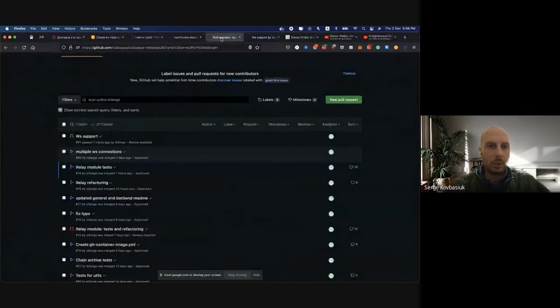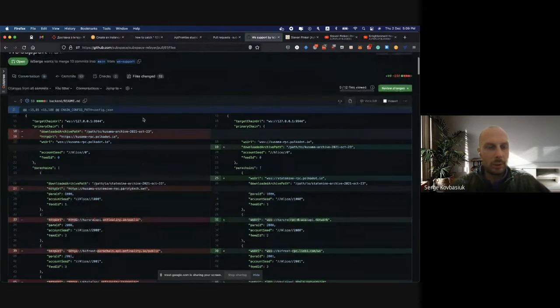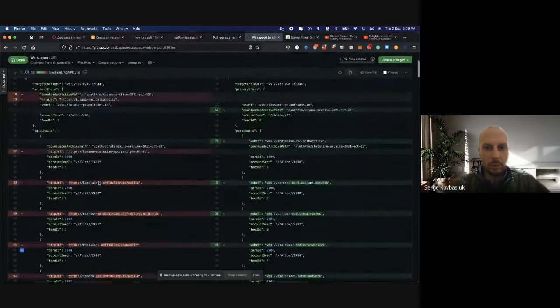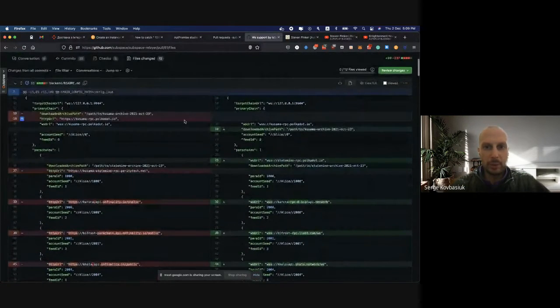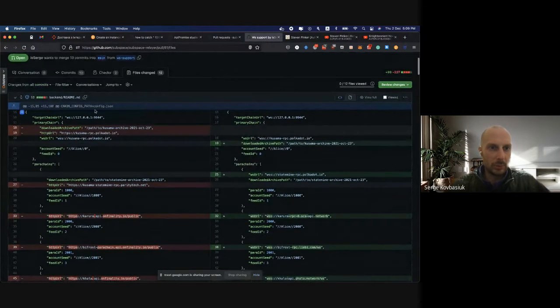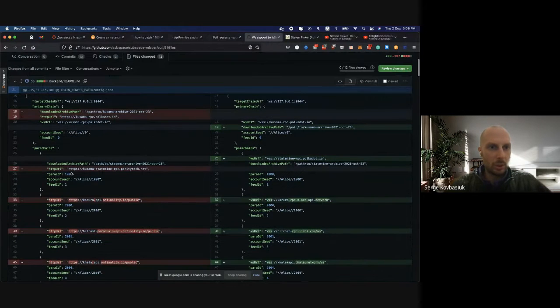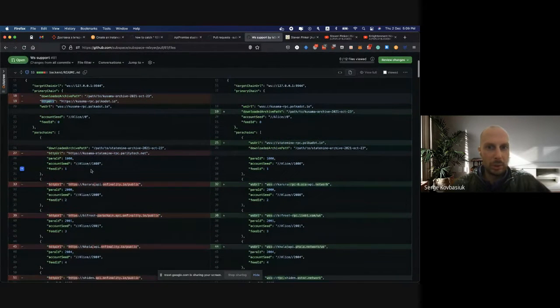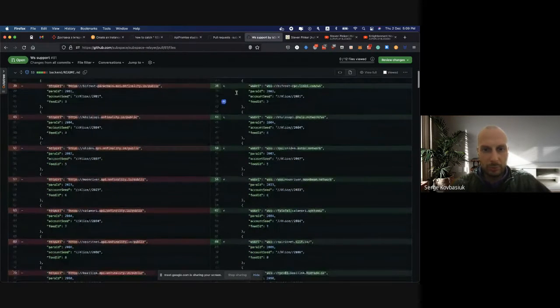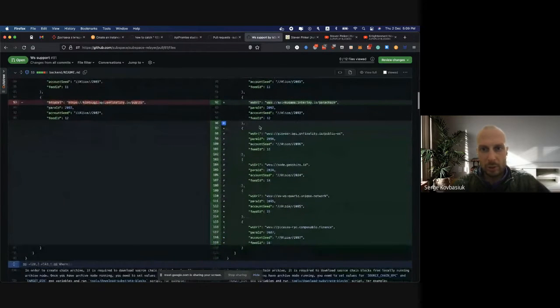Okay. And another PR is currently in progress on WebSocket support. This is an update for the README, showing how we update our configuration, because we have an example of configuration in the README. Instead of this HTTP URL, we replace it with a WebSocket URL. You can see that it's an endpoint to RPC using WebSocket. And we do it for all parachains. And I also added the new ones.